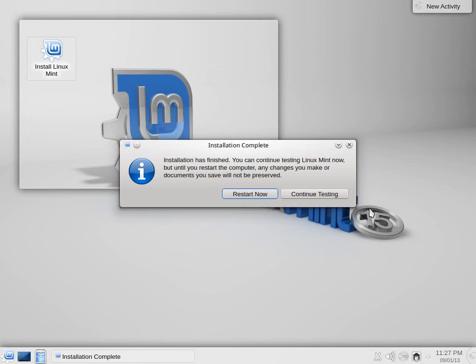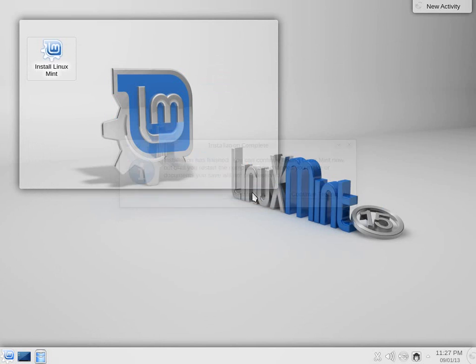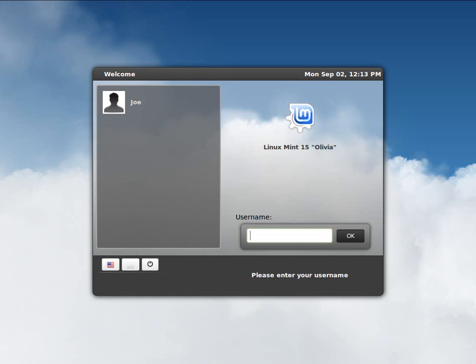As you can see, we're already done. So I'll just go ahead and hit restart now. And we should be able to boot up into our new Linux Mint KDE desktop. Okay, so here we are. We're rebooting now. So this will be the first time we've fired up since our operating system was installed. As I mentioned, if you've ever installed one of those other guys' OSs, you probably remember the experience took hours. The nice thing is that it doesn't take that long with Linux.